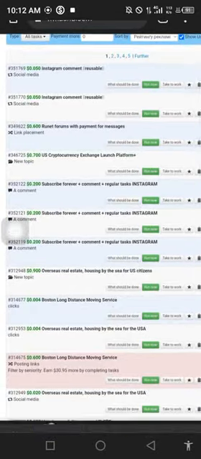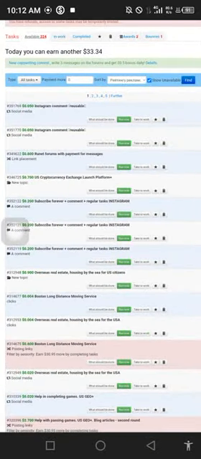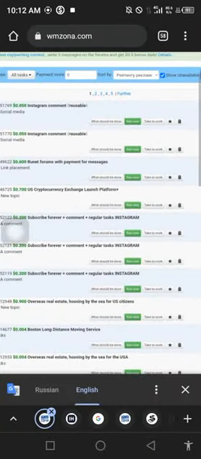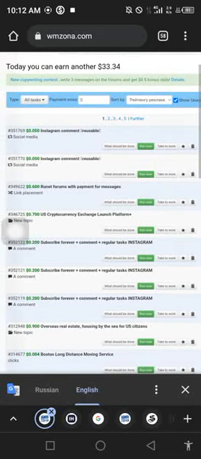There are some customers who usually place conditions on a task. So let's say, for example, you want to do this link placement. These ones pay high, but there's a way it works. In my next video, maybe I will explain how to do them. The first one is link placement. That means you have to place a link for a customer in a forum. But if you don't know how to do that, you cannot do this one.